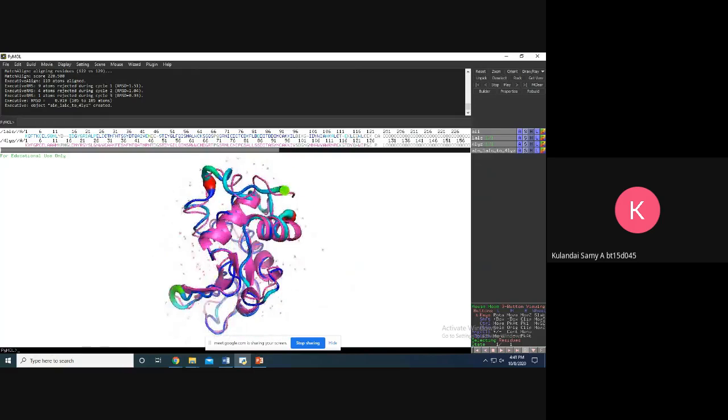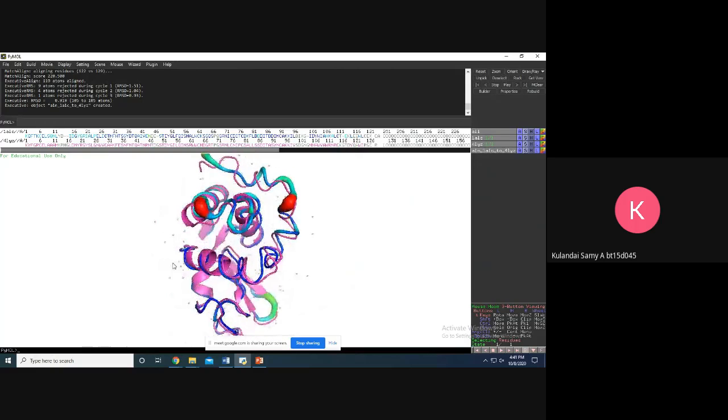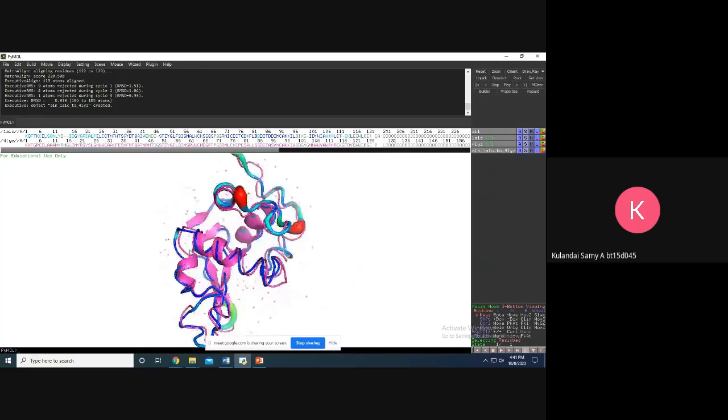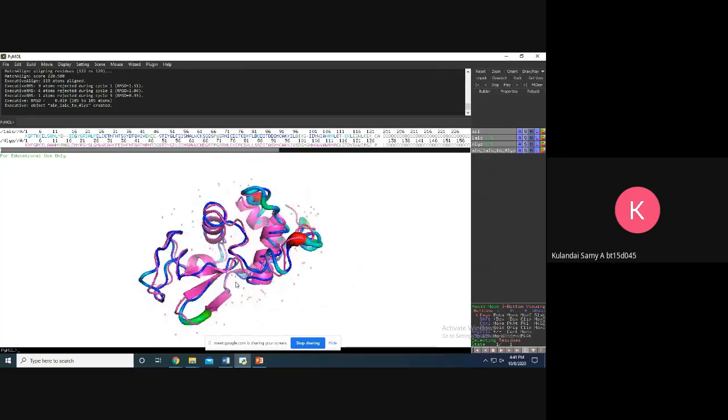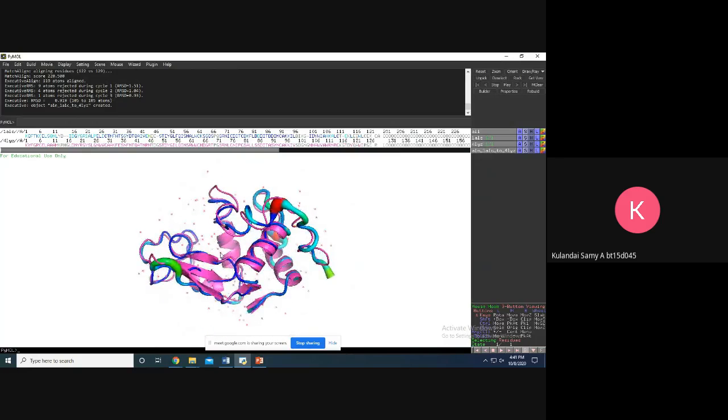So you can see now these two PDB structures are aligned in the PyMOL workspace. Is everyone following? Okay.